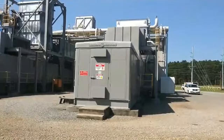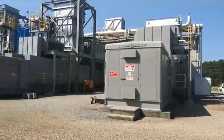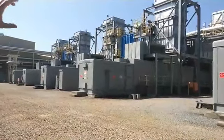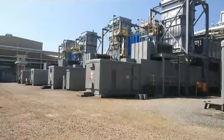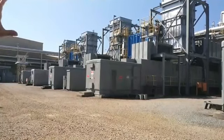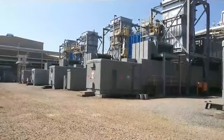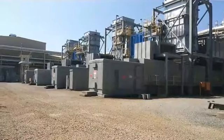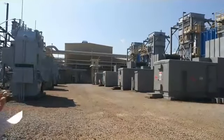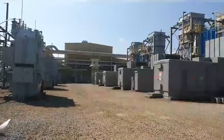In the mid eighties the commission decided that we needed to add more capacity because of the growth in Fayetteville, so we decided to convert some of these turbines to combined cycle operation. As she pans over you can see that those turbines' exhaust stacks are a little taller and there's a blue metal duct in between — that's a duct to a boiler. In a combined cycle operation we send the exhaust from those units, which is about 950 degrees, through a boiler to make steam. We send that steam to a steam turbine in the building at the far end of your screen, and it makes 60 megawatts without burning any additional fuel. Fuel is really our biggest cost in producing power.